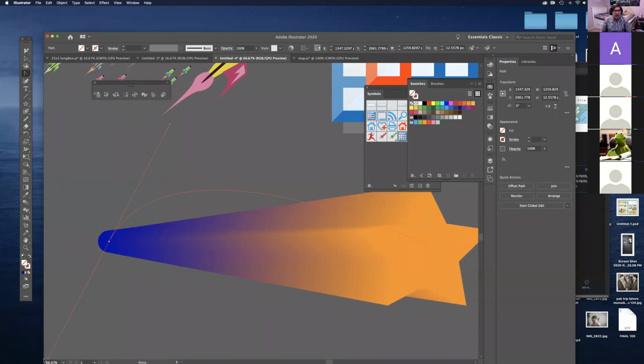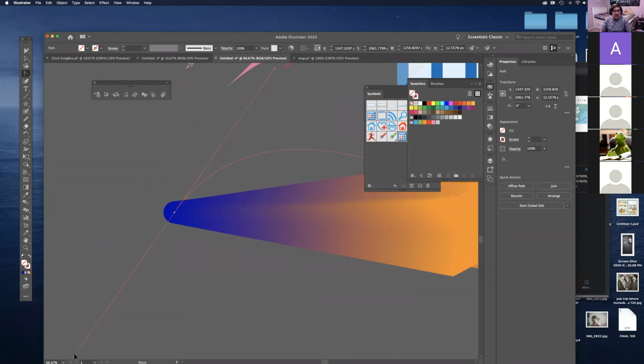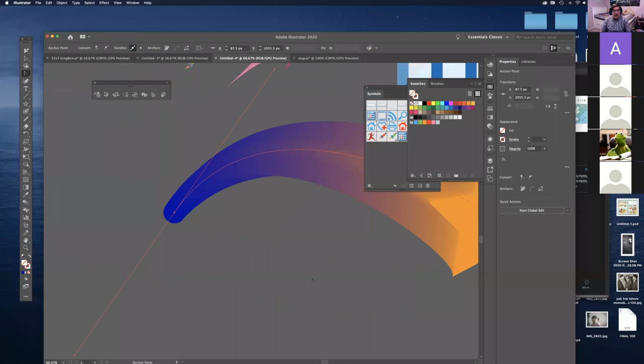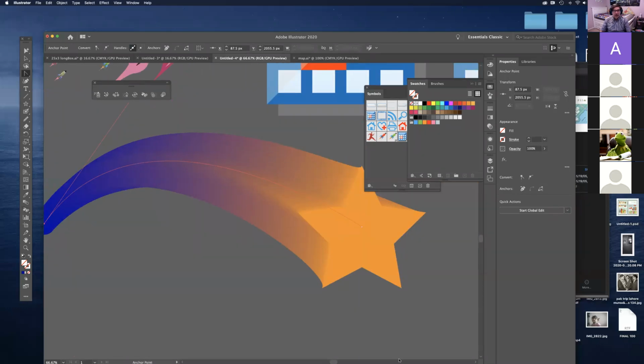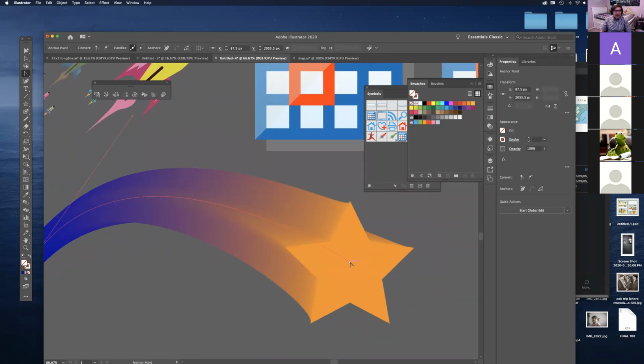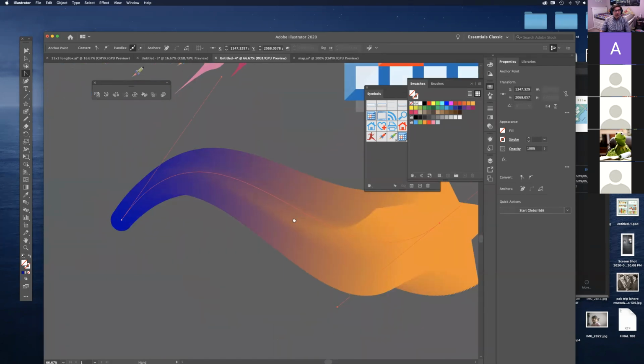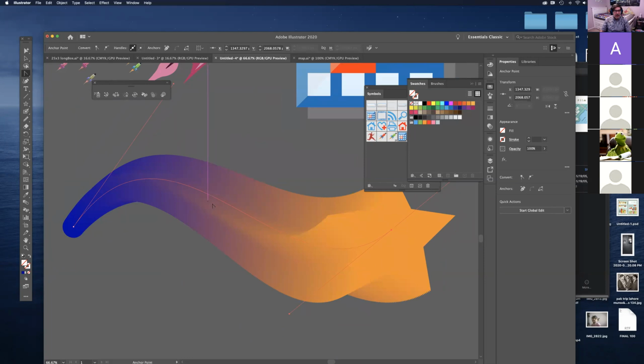Okay, so let's say I want this to look like a shooting star coming from this, and then it's just whooping across like this. Okay, so all I did is the path on which the blend was made, I just modified it. So over here, you can also, I'll just blend it this way. So it goes like this. Or if you want to add other points in there, you can do that too.